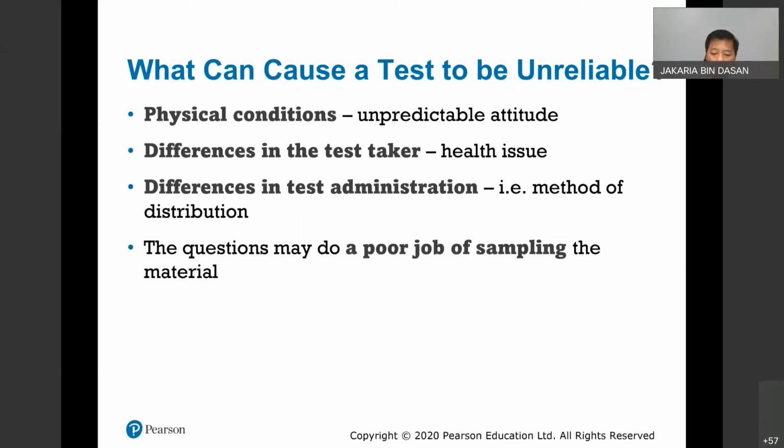And then sampling, the last one. Maybe this group of candidates does not target the right group of candidates. Maybe our method of advertisement, or maybe we are using word of mouth, and maybe through a job expo, for example, we do not really get the right target. So at the end of the day, those candidates who apply for the job are not those we really have in mind to work in our organization.